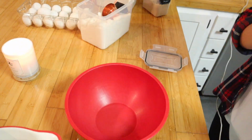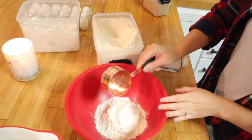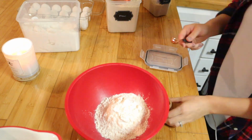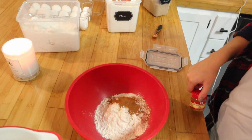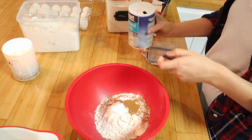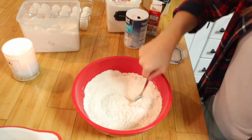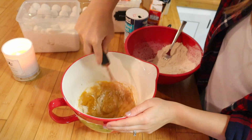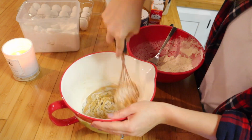So I'm going to start with 1.5 cups of flour and then add in 1.5 teaspoons of the pumpkin pie spice, half a teaspoon of the baking soda, and then half a teaspoon of salt. And once I've got those mixed, I'm going to slowly add those into the other bowl, just mixing it in as I go. And then in a minute, I'll cover it with some plastic wrap and put that in the fridge to firm up for at least 45 minutes.